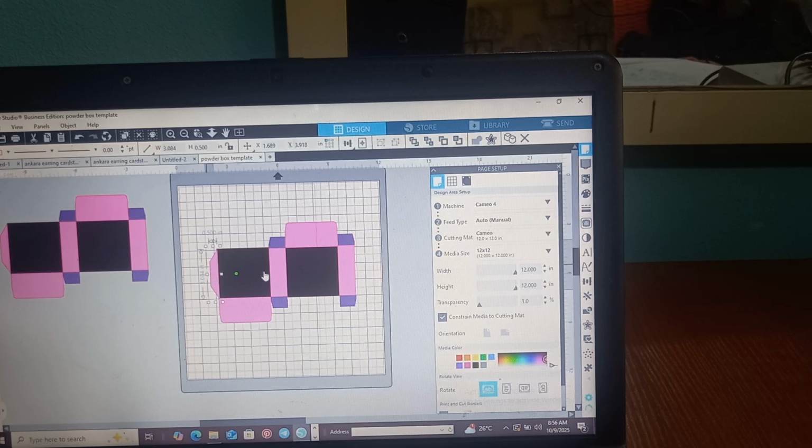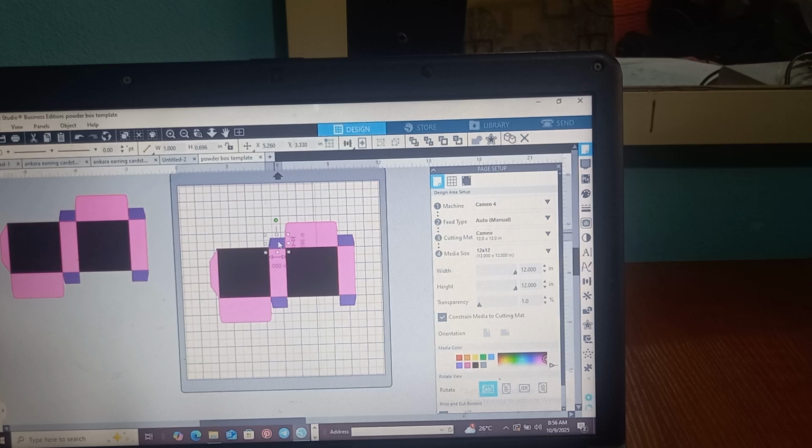Just the tags, I'm using the tags to do the overlap. Then here I will also overlap, 1, 2. If I come up here, 1, 2. Okay, so this is what we have.